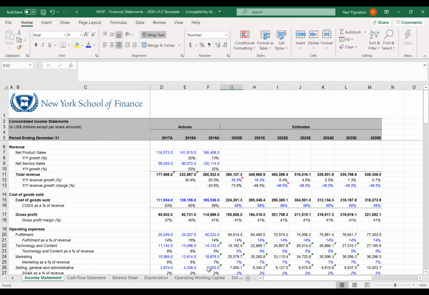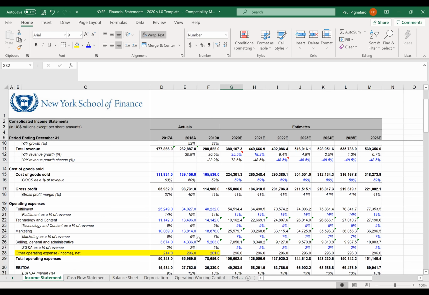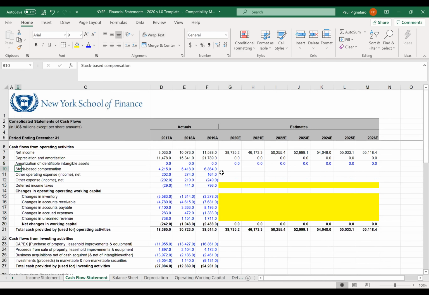I want to show you exactly my thought process. So I took a percentage of, this is important. Sorry for the delay. What did I take a percentage of? Right. I took a percentage of selling general administrative. Okay. And it came out to be, sorry for the delay there. I wanted to be 100% sure.